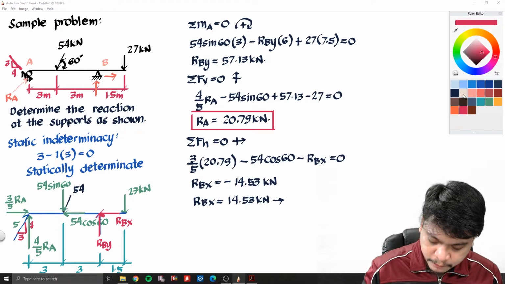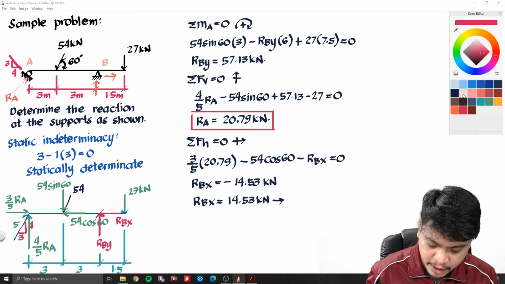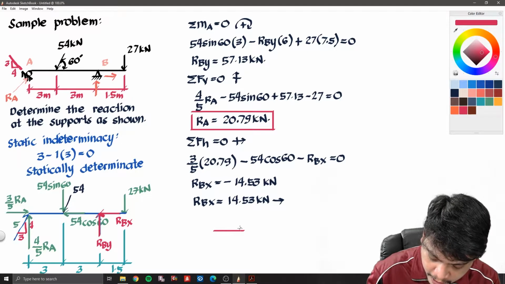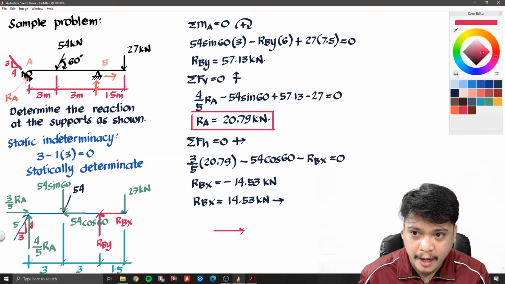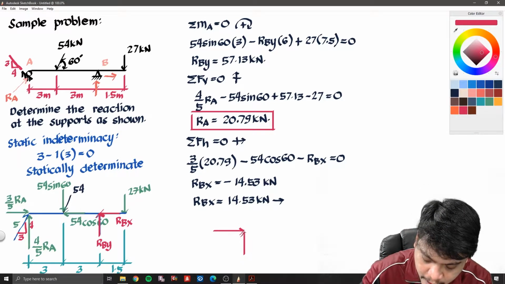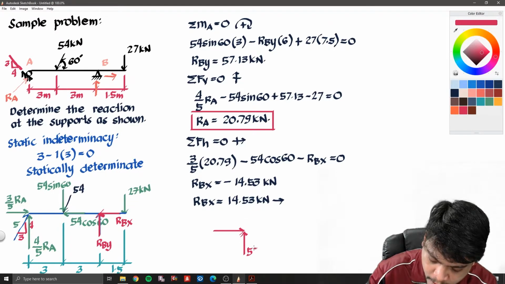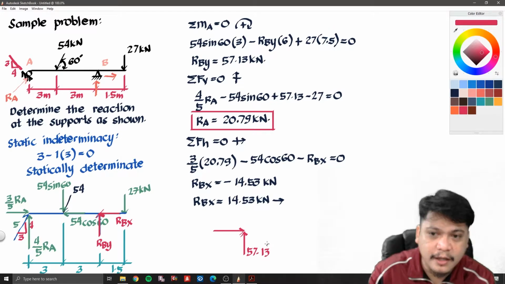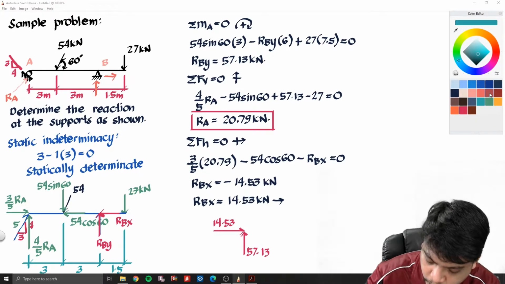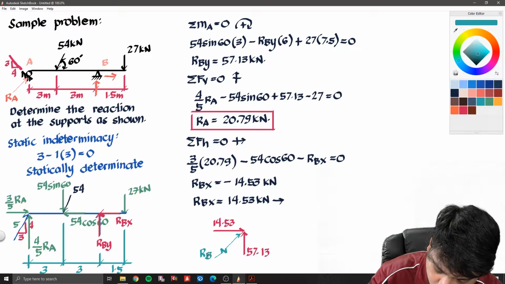Okay? So, kung kukunin natin yung pinaka-resultant ng RBX, so, meron akong from this point, so meron ako ditong horizontal component around 14.53, and then meron akong vertical component, positive siya, so tama yung assumption natin, so you will be having here a positive value, so that would become equal to 57.13, okay, and then this one is 14.53. Alright. So, ito yung ating pinaka-reaction at B. So, that would be your RB.